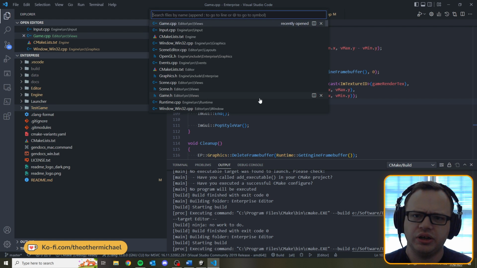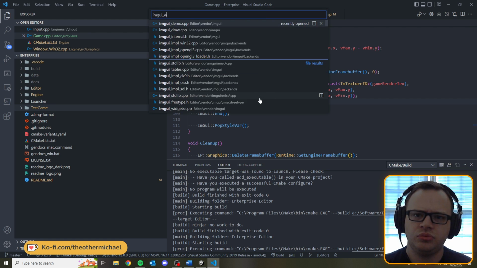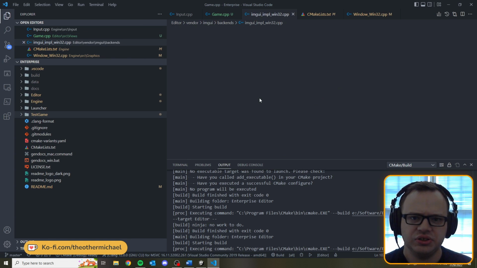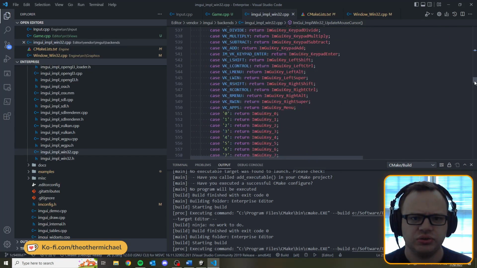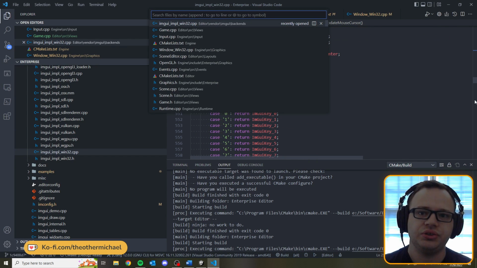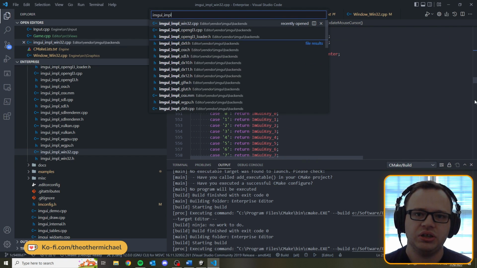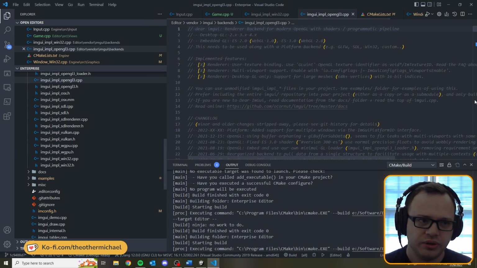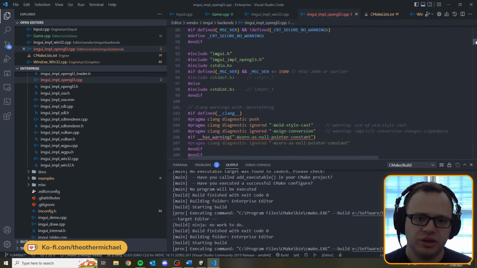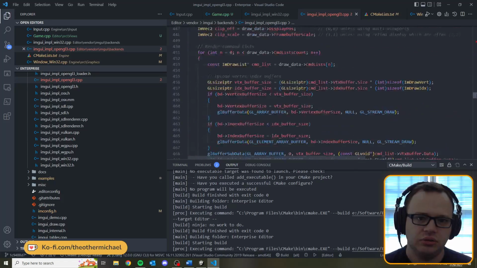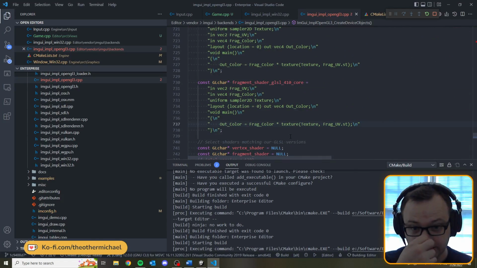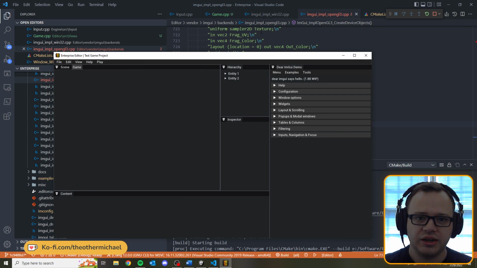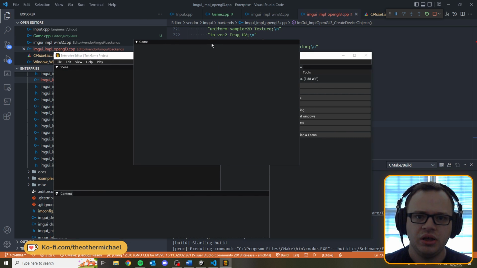So if we go to IMGUI implementation 132, I think I had made changes to IMGUI implementation for OpenGL 3. That's right. And there's a pull request on this now, where I basically had to implement the undocking bit to begin with.